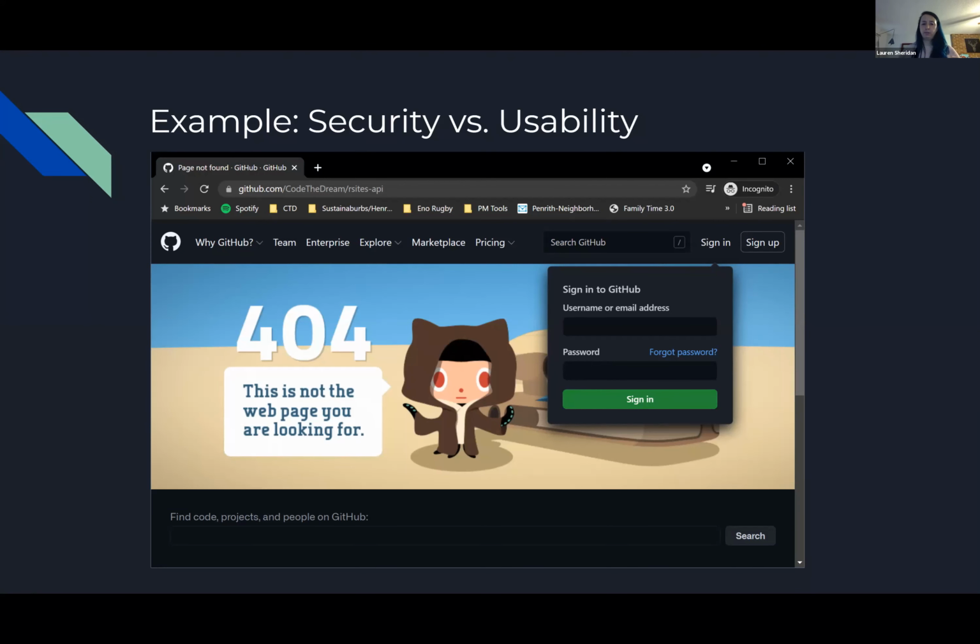But I wanted to bring this up as an example of how the error message I got didn't really help me figure out what needed to happen. So that was one example of balancing security with usability of the app. Obviously, I think security is a little bit more important because you can figure out how to use it. But I thought it was an interesting example that I wanted to mention.